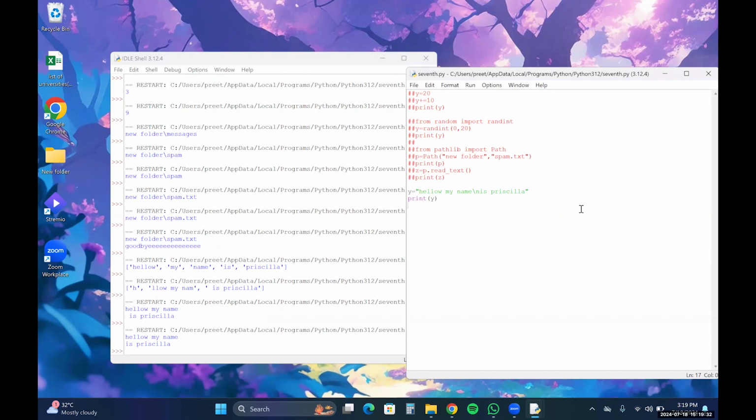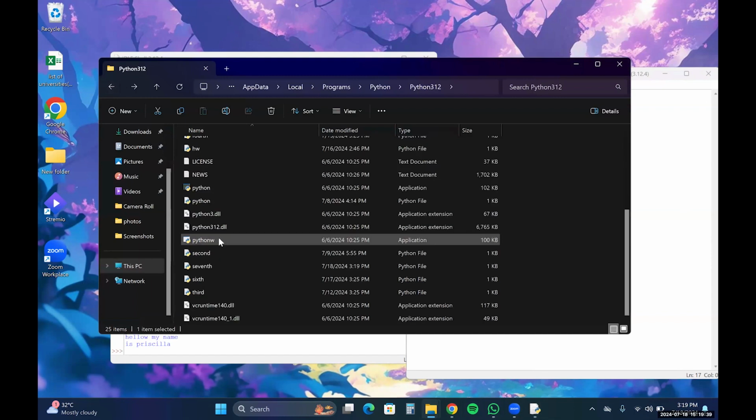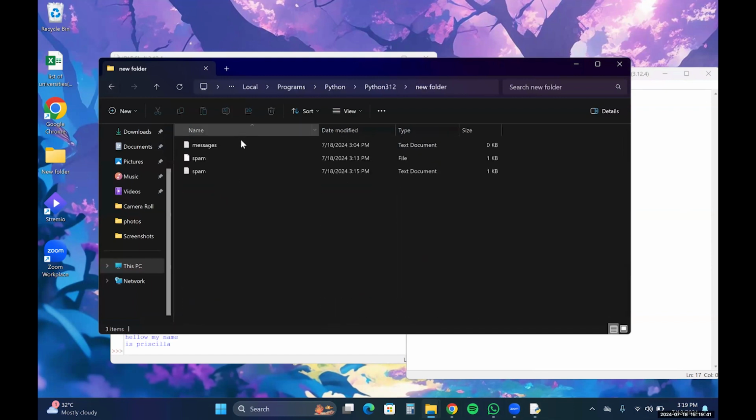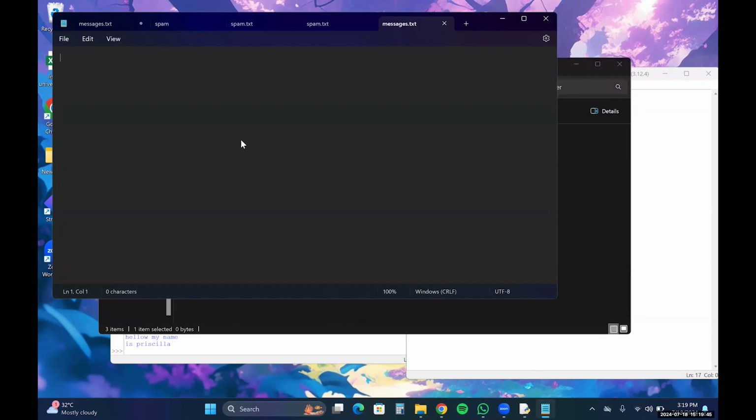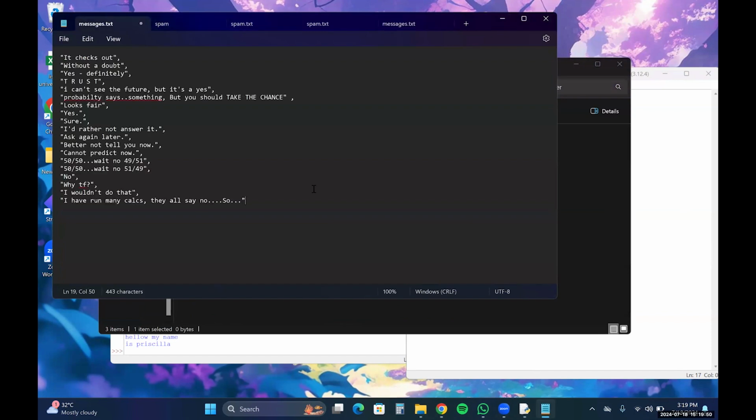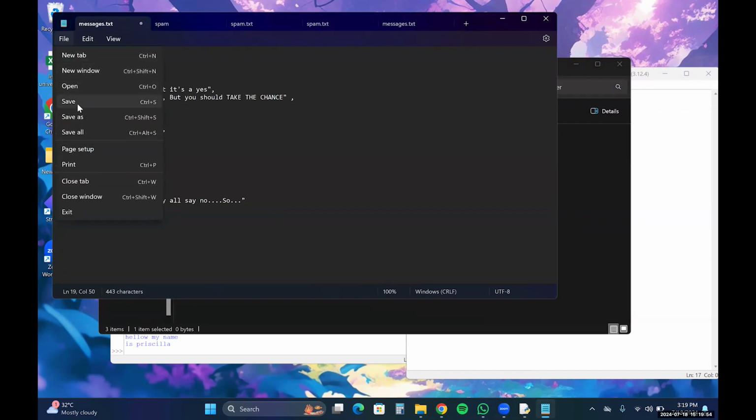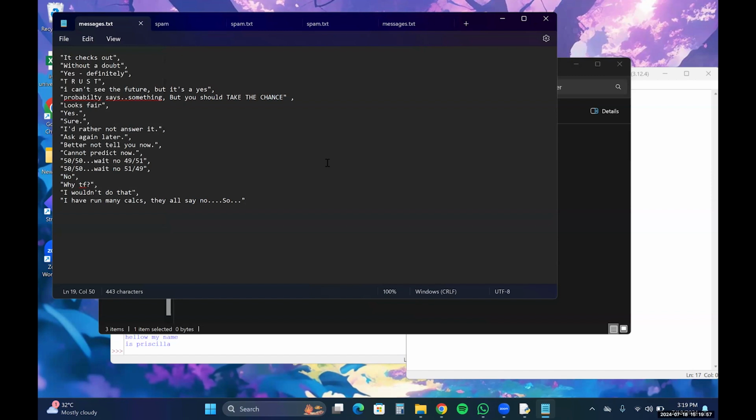Now, open up messages.txt, the one that we were using, right? No, that's a new folder. You went the right way. Yes, all right, open that up. Where is my messages? Oh, this didn't save. It should save. Okay, it should be safe. So now, what we need to do.